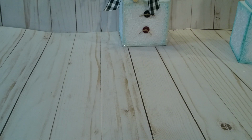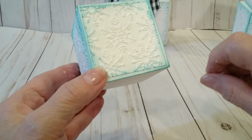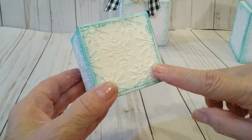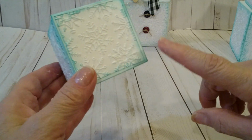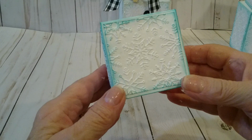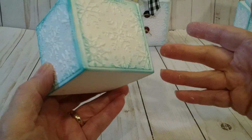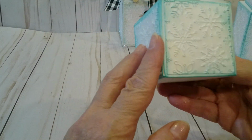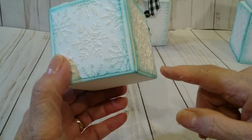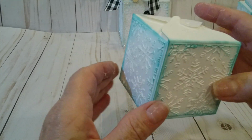Next, I'm going to talk to you about what I did to decorate this. I cut an 1/8 of an inch smaller square than the box, of cardstock, and I ran it through my die cut machine with an embossing folder. This embossing folder happens to be a snowflake one, and you could use a swirl or a dotted one or any type of Christmas embossing folders that you have in your stash. I cut 4 squares, embossed them, and then applied distress ink and put that on the four sides of the box. You don't have to put it on the bottom. Do not put it on the top.